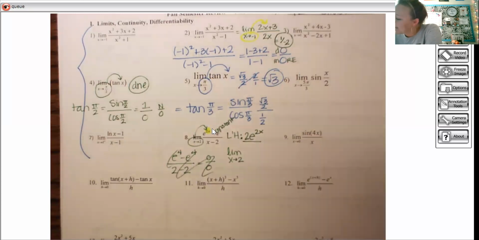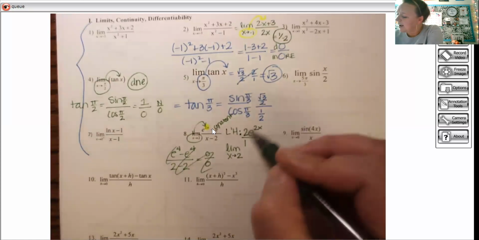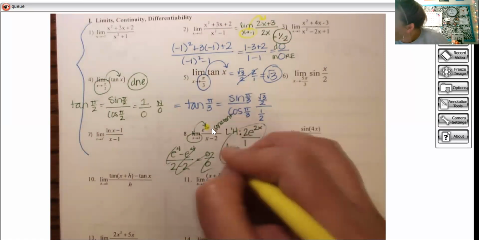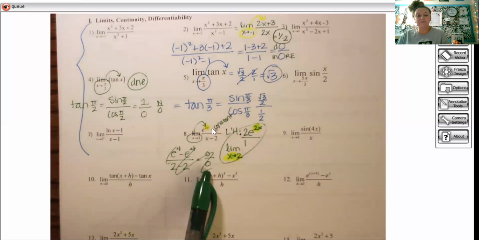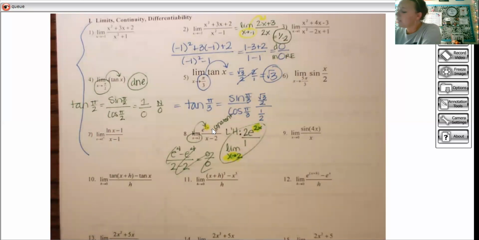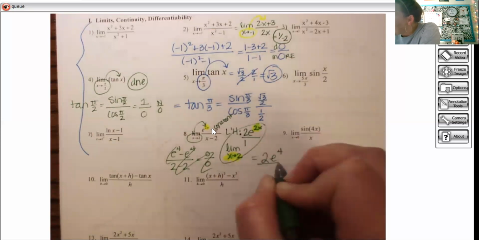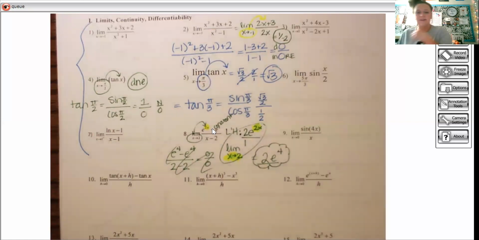Then on the bottom, I have an x minus 2. Derivative of that is a 1. I don't know why I wrote that so misaligned, but this is the limit that we're doing. Then I'm taking my x approaching 2, and I'm going to plug it in right here. And then notice that fixes the problem. Well, then my limit actually does exist. Even though originally I got 0 over 0, this is fixable. So I plug my 2 in right there, and I'm going to have 2 e to the 4. Technically, it is over 1, but we know that the over 1 doesn't really change anything. Okay.